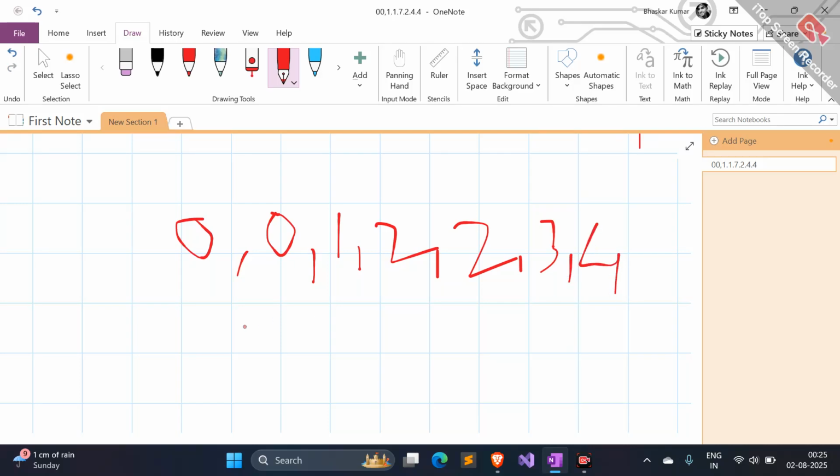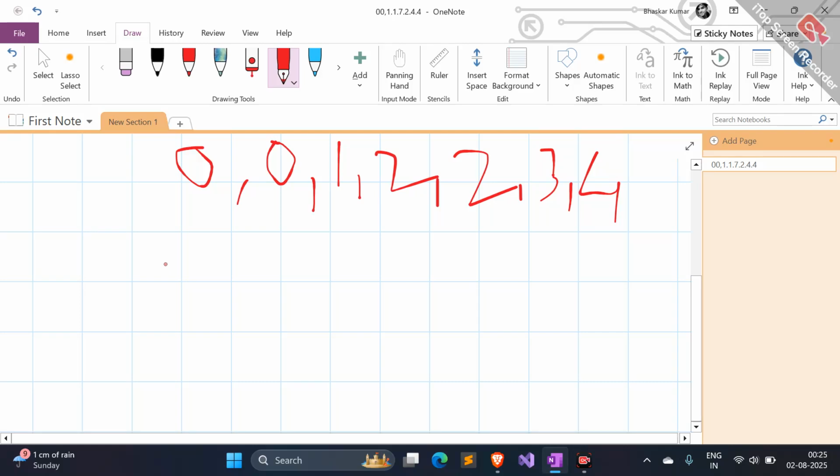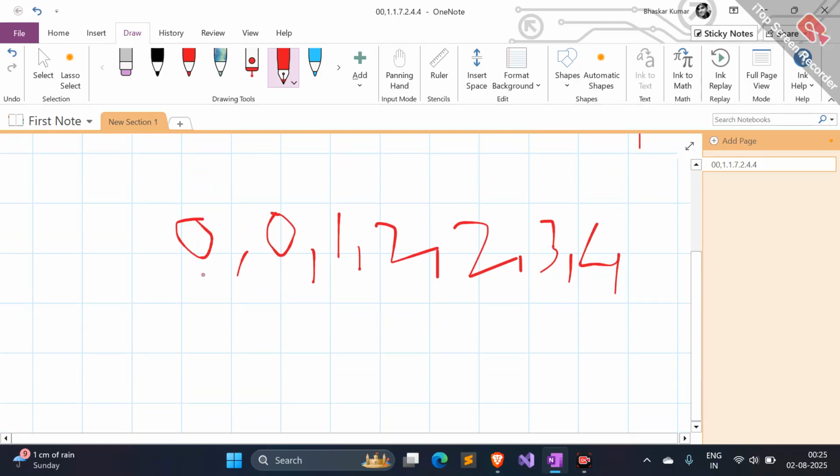Let's say this is the example. Now we can either choose a subarray and take its sum, or we can choose a subarray, take its max and add the number to the score. So how do we do it? How do we solve this question?